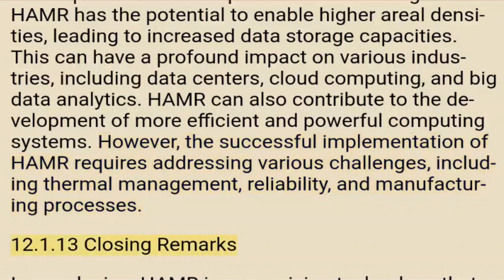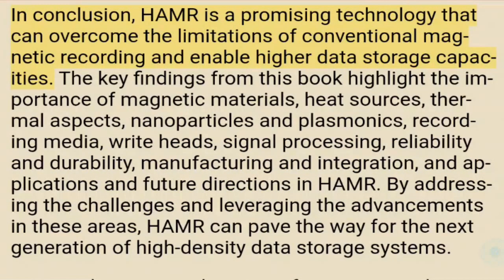12.1.13 Closing remarks. In conclusion, HAMR is a promising technology that can overcome the limitations of conventional magnetic recording and enable higher data storage capacities. The key findings from this book highlight the importance of magnetic materials, heat sources, thermal aspects, nanoparticles and plasmonics, recording media, write heads, signal processing, reliability and durability, manufacturing and integration, and applications and future directions in HAMR. By addressing the challenges and leveraging the advancements in these areas, HAMR can pave the way for the next generation of high-density data storage systems.